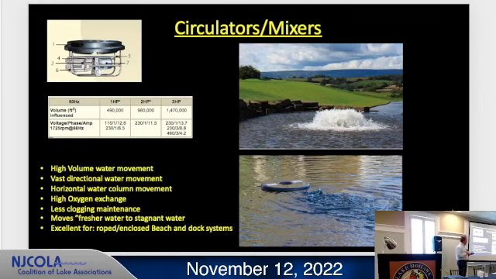So most people go, okay, where can I use it? And again, that's in roped areas, in dock areas. I use them a lot in that situation. From a safety standpoint, obviously you're not putting it in the middle of the swim lane area because it's what we call an attractive nuisance. So you set it off to the side, you put it on timers, you let the unit run.